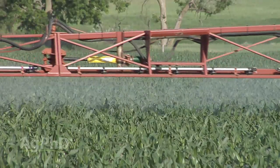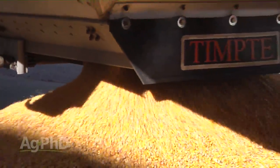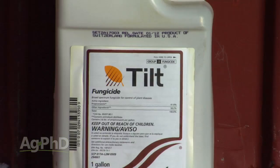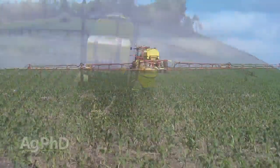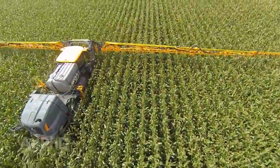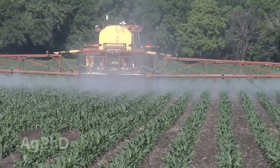When we think about regular field corn or commercial corn, we couldn't do it. Then all of a sudden corn ran up to $4, $5, $6, $7 a bushel and we started thinking these fungicides have come down in price, the corn has gone way up in price, and now it only takes just a little bit of gain to justify doing it. So people got interested in fungicide on corn, whether it's an early season application, a tasseling time application, or some high yielding guys doing applications in between. Now we've got corn prices settling back down a little bit and fungicide prices starting to come down a little bit as well.